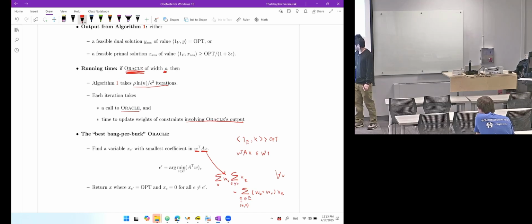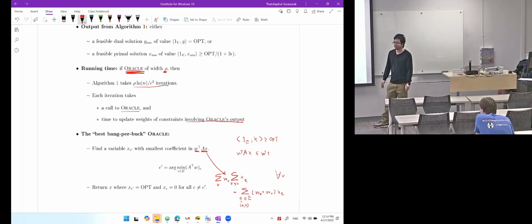Okay. So finding an edge such that the sum of the weights on its endpoints is minimized can be done in linear time. Just scan through all edges, and for each edge, sum its endpoints. So for matching, it's linear time. And we're going to see today what happens for a different problem, like how fast you can do this for a problem like max flow. So, any questions up to now? This is just a recap.